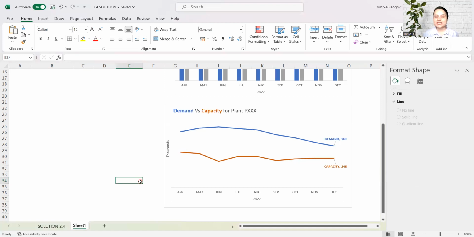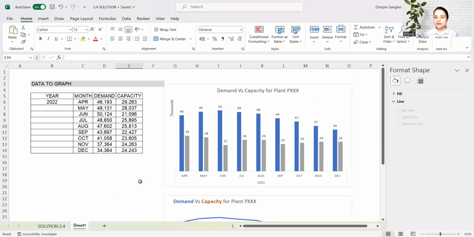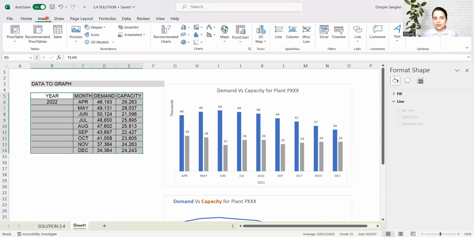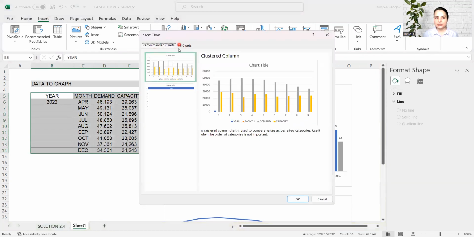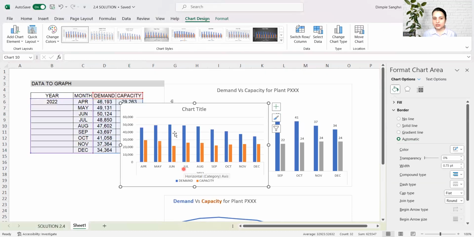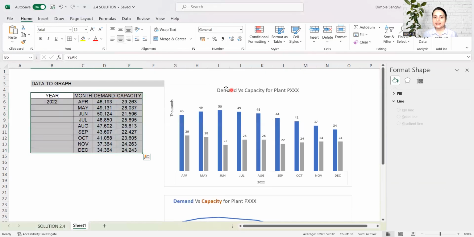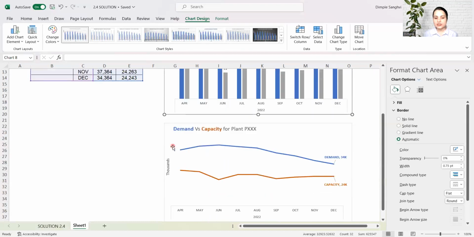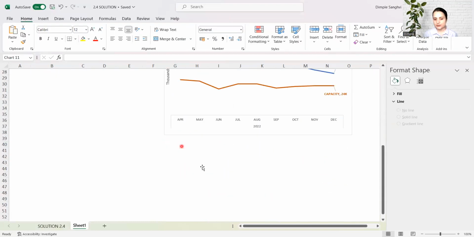What I want to show you is the data is same, but the way we can visualize this data is changing. Now let's try one more thing. So I'm going to select my data. I'm going to go from scratch, insert recommended chart, all chart, and I come to the first chart again. So I can do the entire process again, or I can just copy my first chart. I will scroll down and paste it over here.